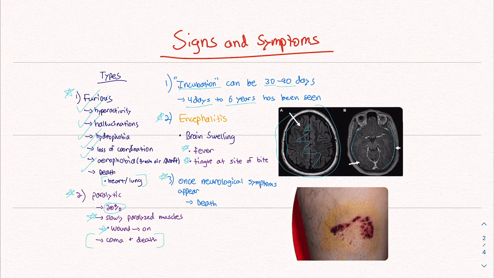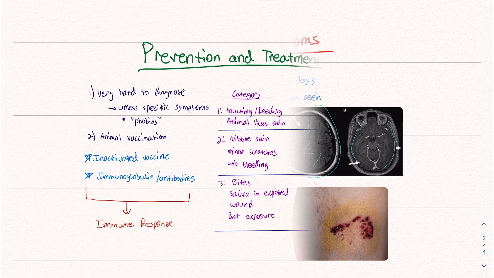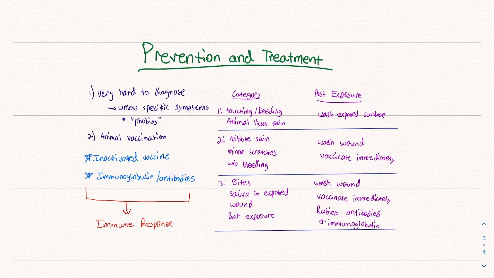But this is all preventable, so let's talk about that. Rabies is very hard to diagnose unless you have rabies-specific symptoms. It's hard to diagnose because encephalitis is caused by a whole host of different things, and the symptoms and signs of encephalitis are very similar. Sometimes you know what causes it, sometimes you don't. This is why it's hard to determine if someone gets infected by rabies unless you have a story of what's going on.